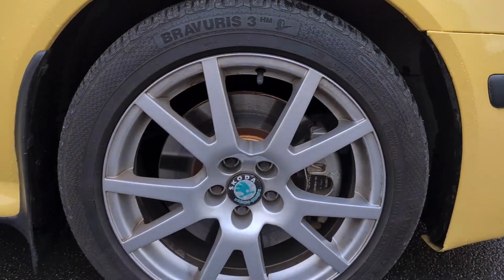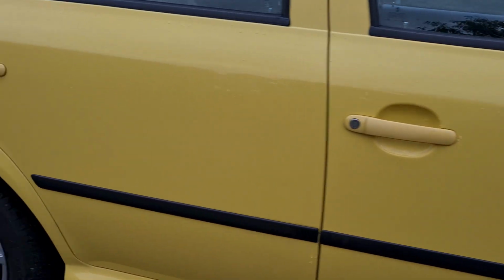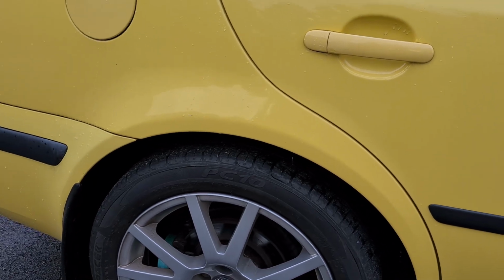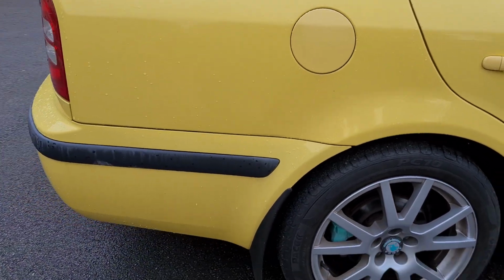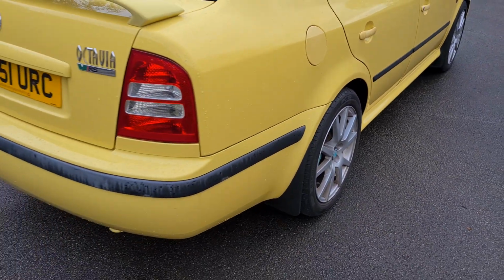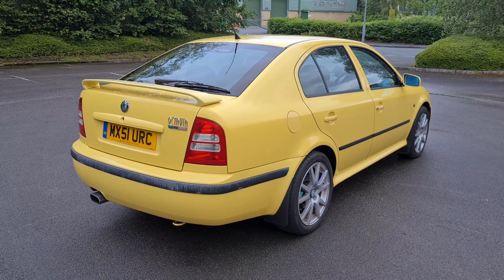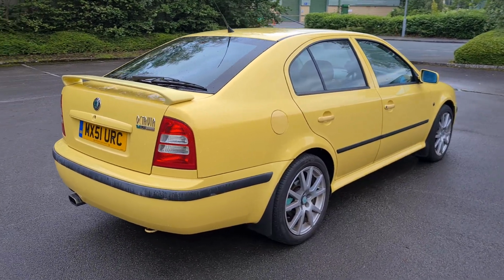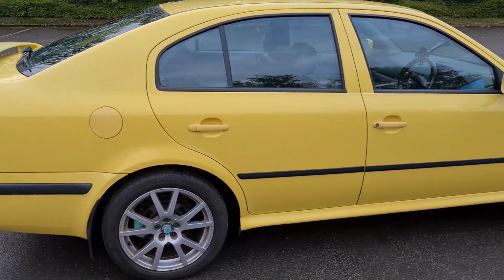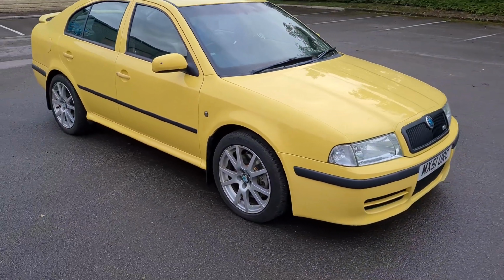They look better with some tyre shine on this car, but I don't know if you can see, there's not a mark on it, bar, you know, the stone chips and stuff. It's got mud flaps front and back as well, but I'm just obsessed with it, absolutely obsessed with it. I smiled so much driving it home. It was a joy to drive, there's no issues. I got about 20-30 miles into the journey and just knew it was exactly what the previous owner had said.